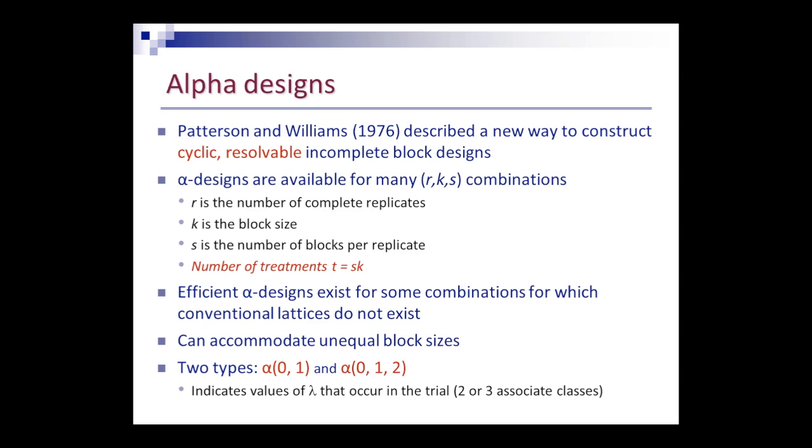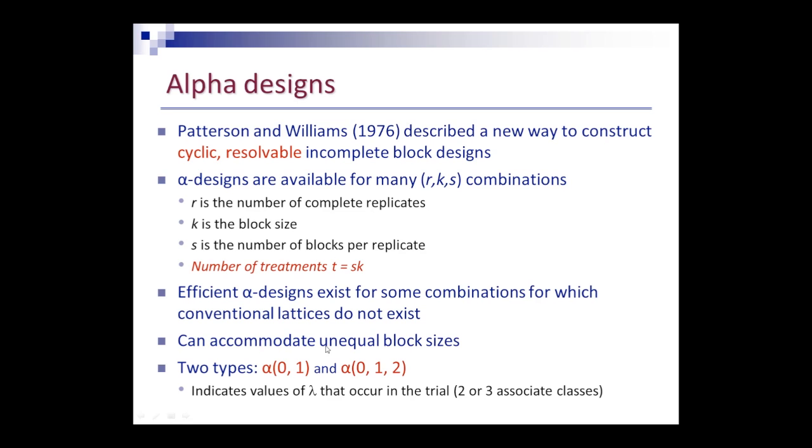You can accommodate unequal block sizes in these designs. I find there's so many options of combinations that you can use. You can always put in a few more check entries, particularly in large experiments, that's not a bad idea anyway. So I find I don't need unequal block sizes. I have enough options to choose from.